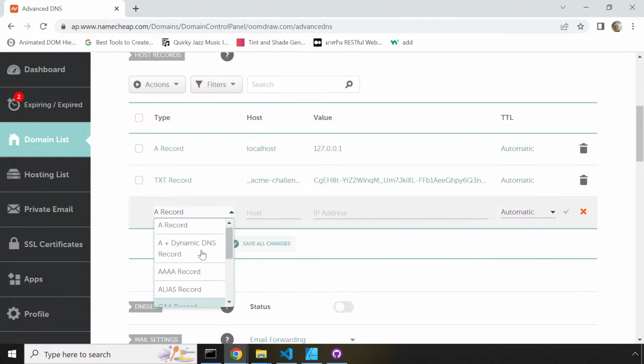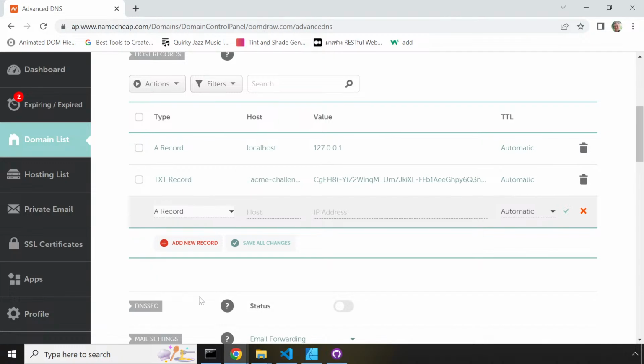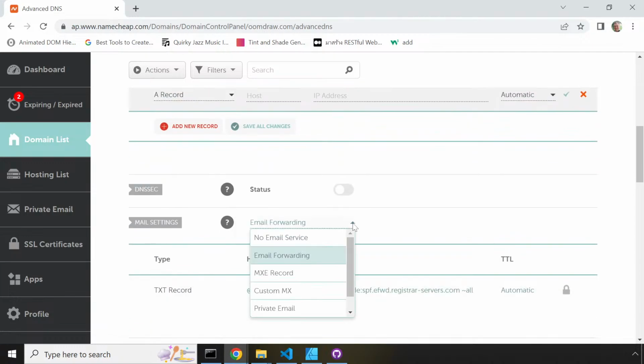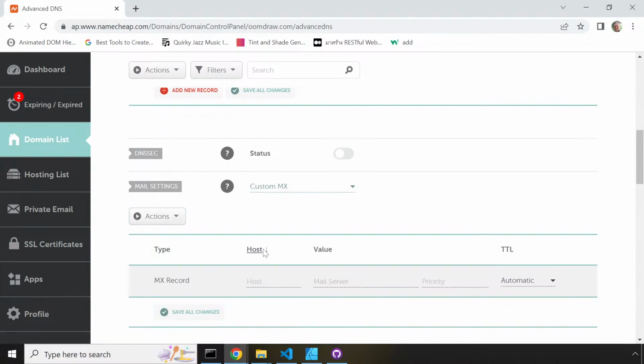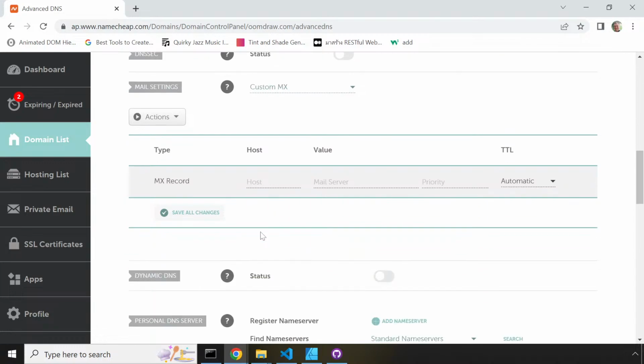How do you do an SPF record? Mail settings. Oh. Wait a minute.